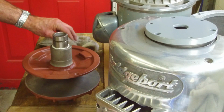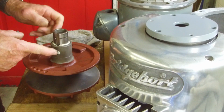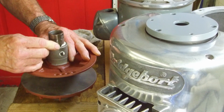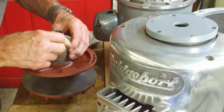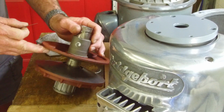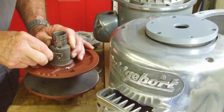Okay, we're getting started here this morning. We let this sit overnight. This is really kind of sticky, and it really has expanded. It's almost like expanding foam type of epoxies. So before I try sliding this, I want to cut away this material here, just so that it's not on the shaft itself. The other side over here looks like it's pretty well pushed over grease, and we'll just trim this off here.